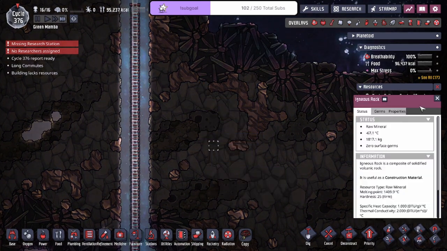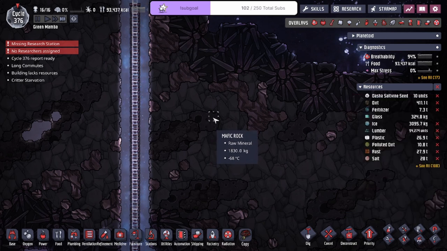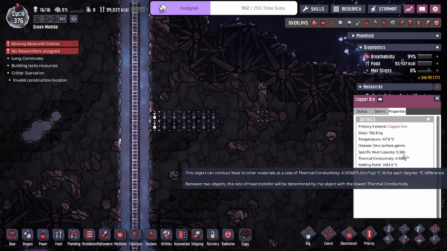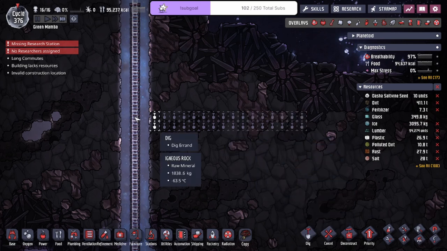1, 2, 3, 4, 5. Okay. Igneous is 1 SHC. Dirt is 148. Mafic is 0.2. So mafic is what I want to mine out every time. So it's kind of like that. SHC of copper is 0.38. Okay, I got to get rid of the copper as well. So we will do a tunnel like this for our first battery bank.